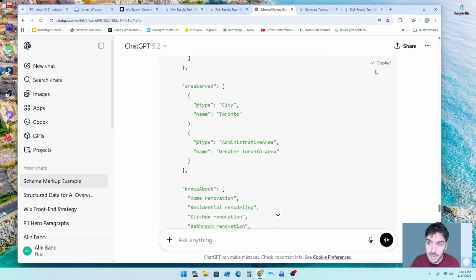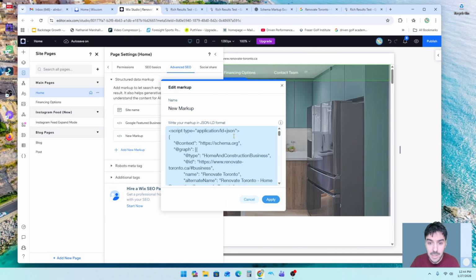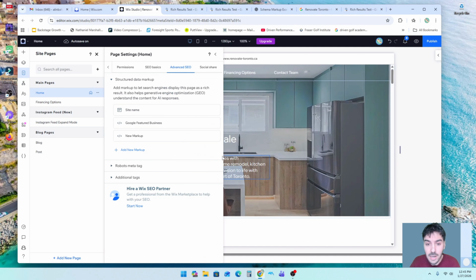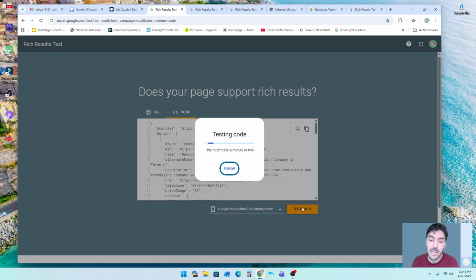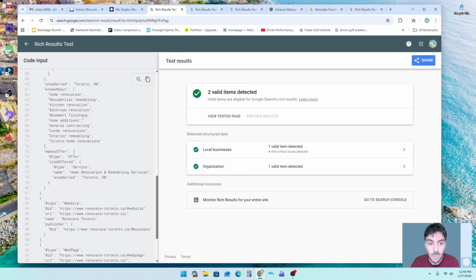So we're going to copy this again. We're going to go back to our little markup one more time, click on edit, paste the new markup into here, and then we're just simply going to go ahead and click on the three dots, test on Google, and now we're going to continue testing on markup. The idea is that you can get a 1 pass, a 2 pass, 3 pass, 4 pass. I've seen even up to 22 valid items eligible. But again, to pass Google's markup eligibility in regards to rich results, we need to provide a valid rich results markup, which is in JSON, and that's exactly what we've done in this video.